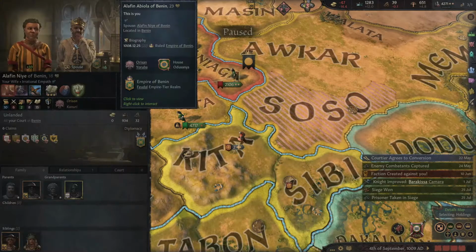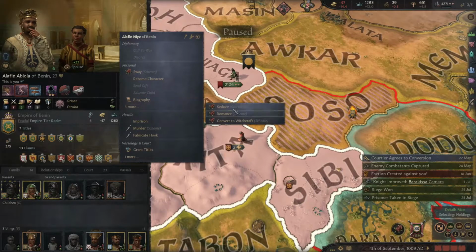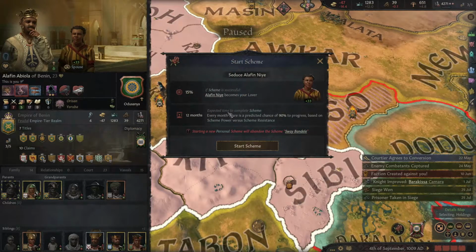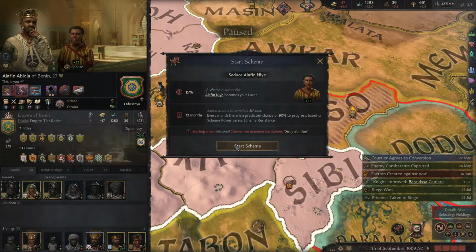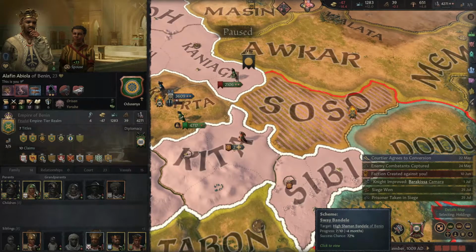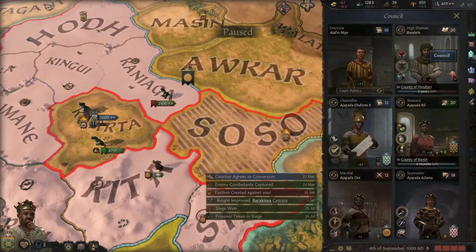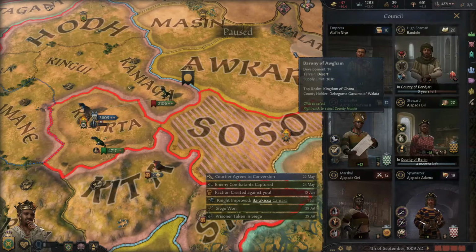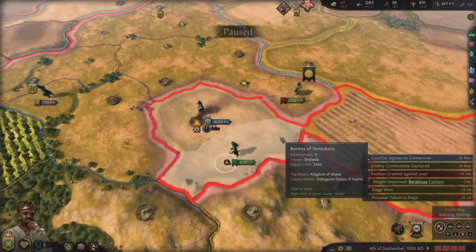So did she convert? Yes. Can we seduce her now? Yes. Maybe that's what the problem was. Although it's only 15%. Why is it so low? Well, let's finish swaying our high shaman. So he gets positive approval. Oh, we're in debt. I didn't even notice.